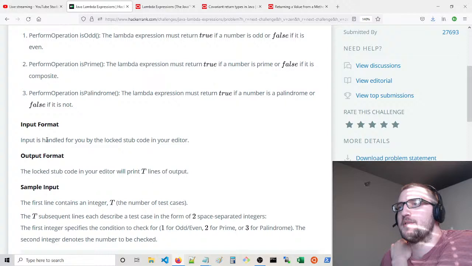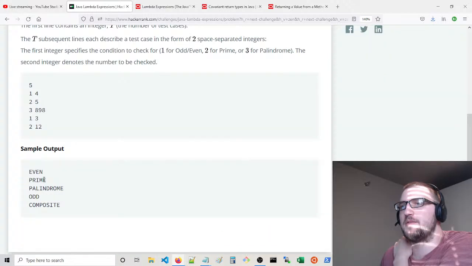Odd or even, that one's a little bit easier. Yeah, so, okay. Sample about even, prime, palindrome, odd, composite. Okay. And we want, but they want lambda expressions for each of these, right?